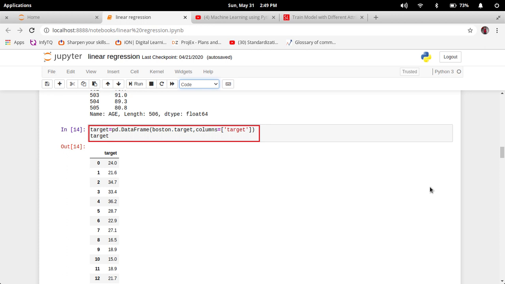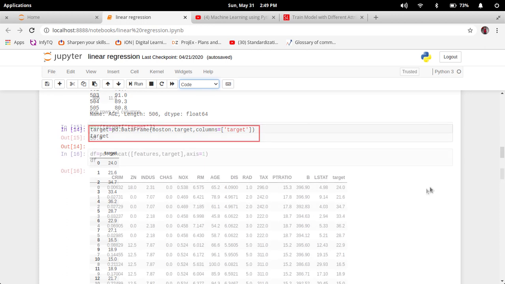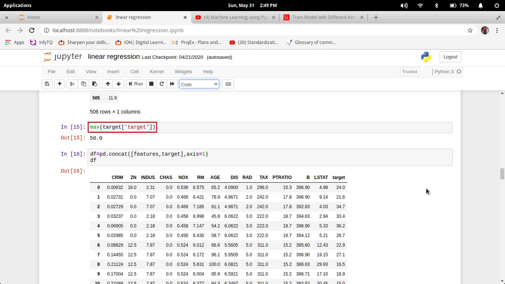Here it gives the output of the target column. Then we found the maximum value inside the target column. Here we get 50.0.